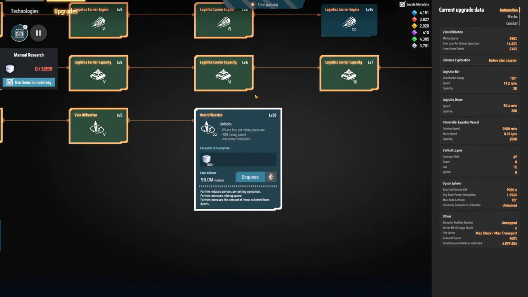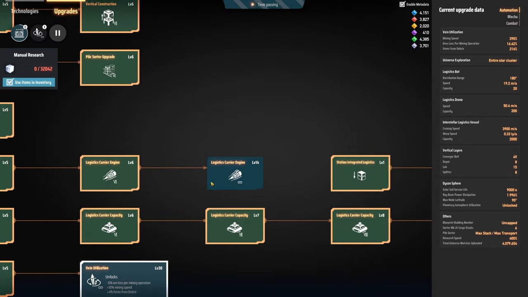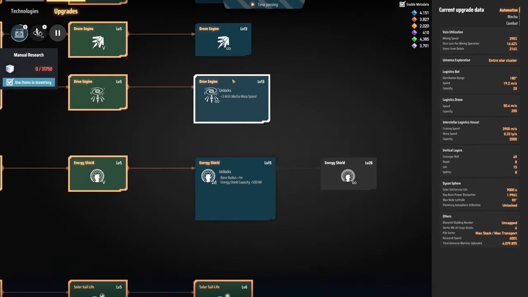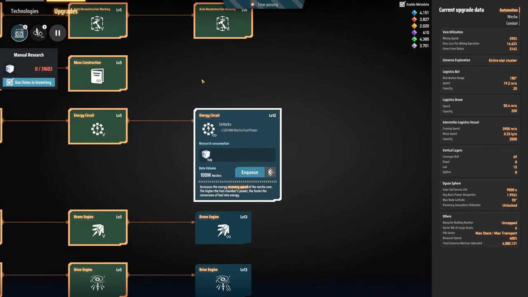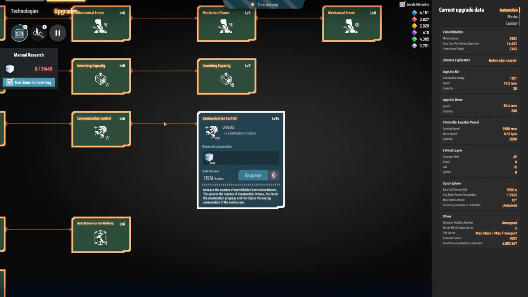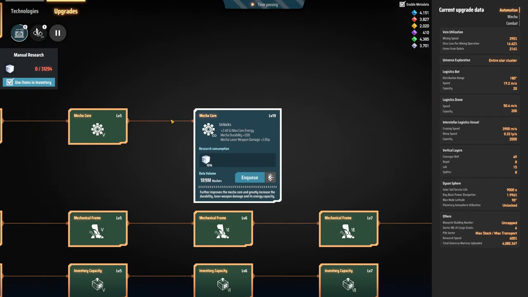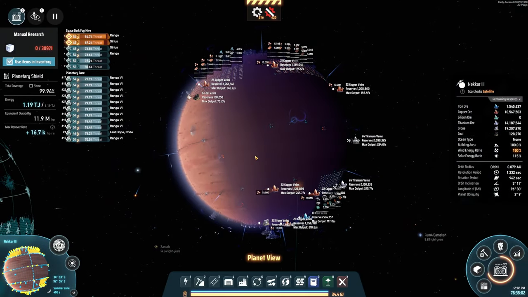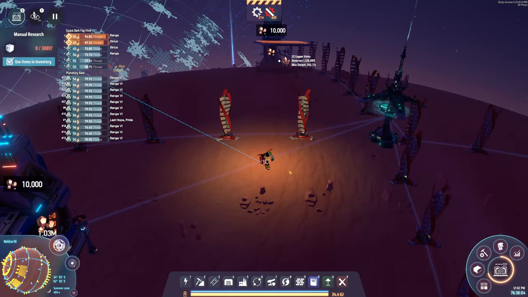Everything's at like the 100 and something range. Oh, look, 100K. Do we still have anything in the 90s? Ray efficiency, I don't care about. No, really not. No, everything's over 100,000 now. We're going to be heading out. We're going to be killing some hives.